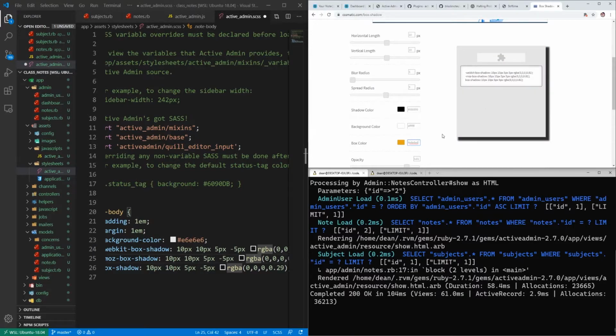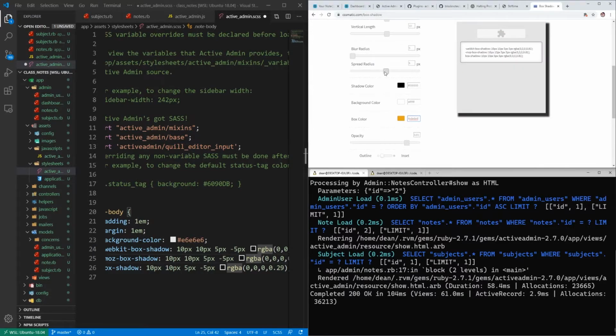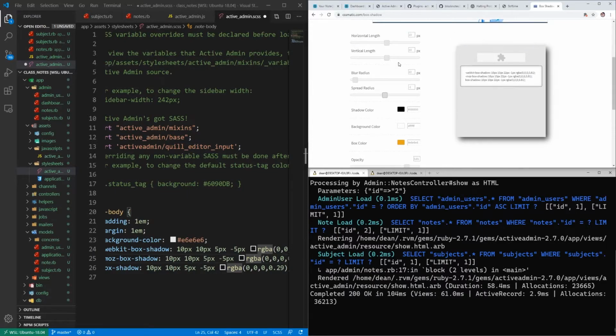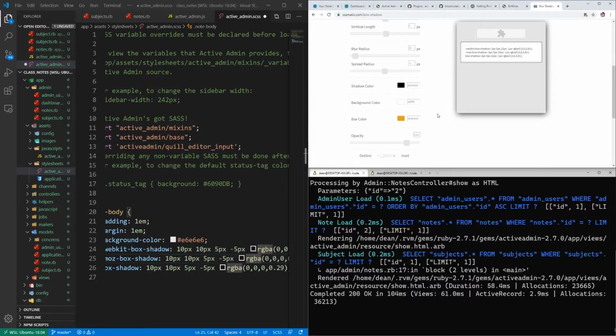So that gives us that. Let's give it a spread radius of, I guess, 5 is fine. A blur radius, maybe. You can update that. Let's maybe bump this down a bit. Let's give it like, I guess 10 here is fine. Maybe even like 5. And then maybe like 2 here. And then, you know, some opacity of like maybe 29 or something.